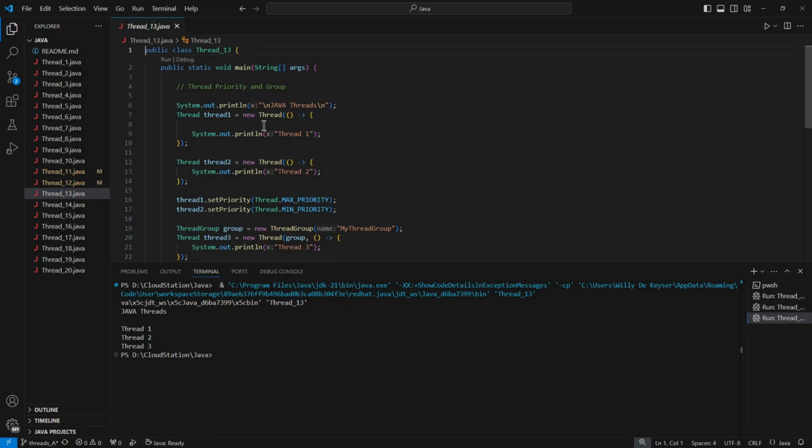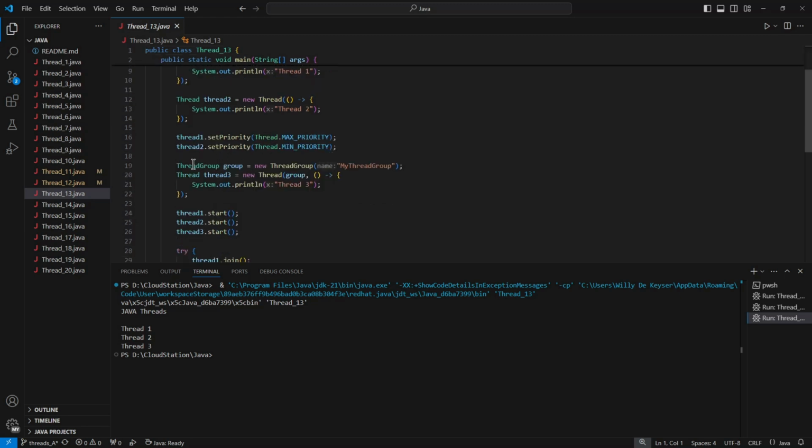In this example, we create a thread, thread 1, we create a second thread, thread 2. Thread 1 set priority to maximum priority, thread 2 set priority to minimum priority. Then we create a thread group and put a third thread inside this group with name thread 3.